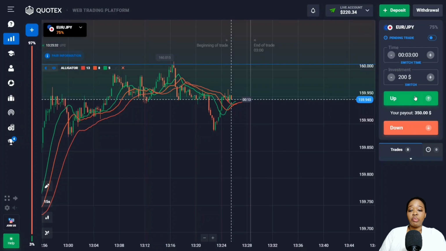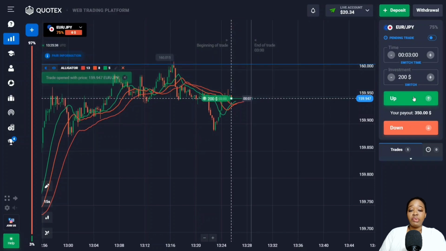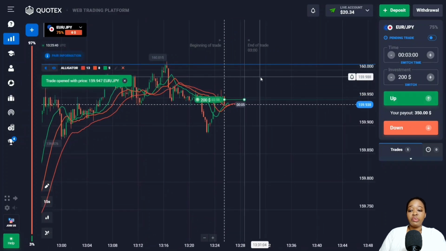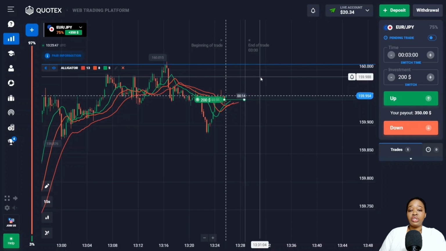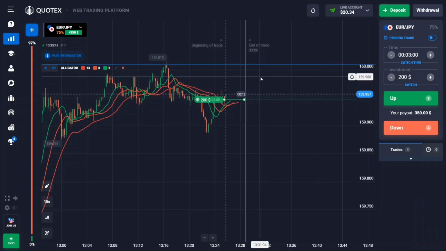So here I'm going to open a trade for a rise for 3 minutes. You can see that it's quite possible that the price will continue to move directly towards the resistance level, and this 3 minutes is with reserve taking into account the trading. So let me wait and see the results.